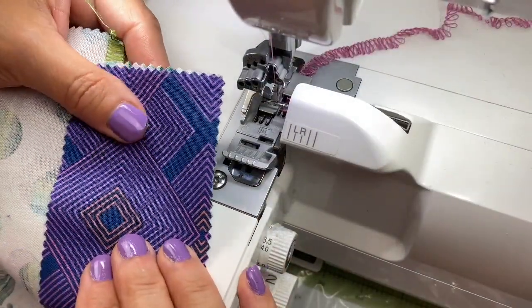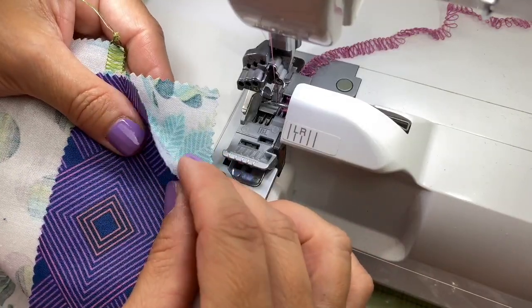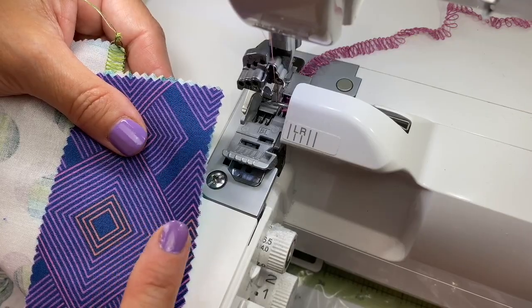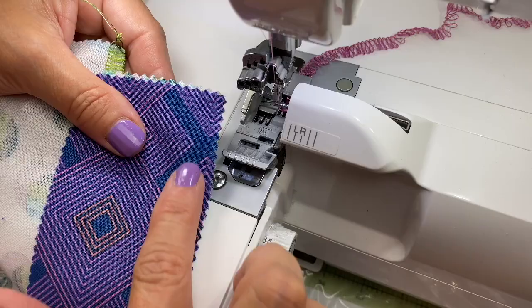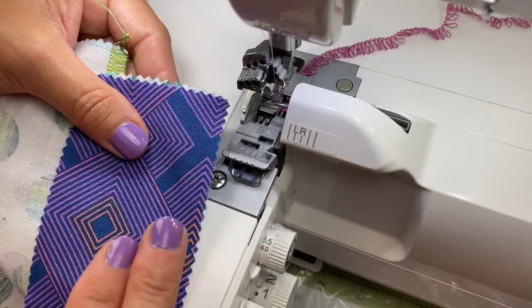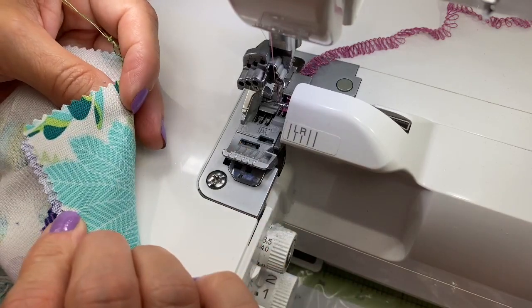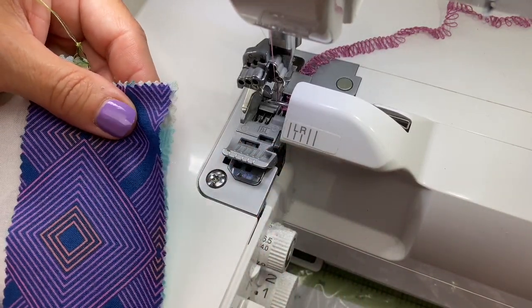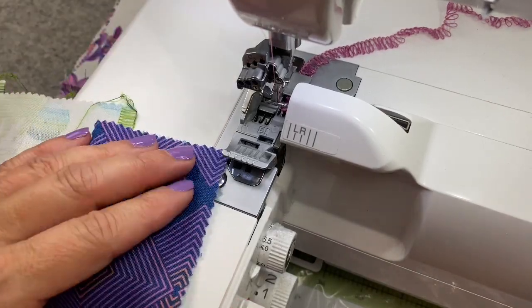Right, so I'm threaded up and I'm ready to start with my mauve tones. Now, remember what I said, because I want that mauve tone of threads to stitch on top of the fabrics that are reading those colors, I want that fabric to be right side up. So my green's gonna be on the bottom, and those different fabrics that we're switching to are gonna rest on the top. Okay, ready to go.